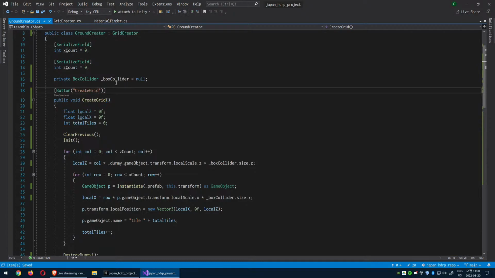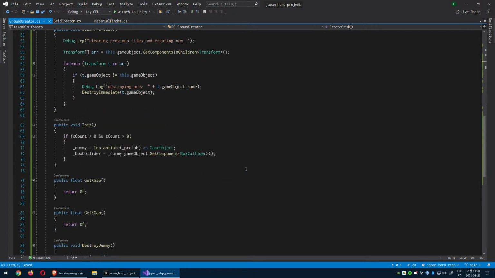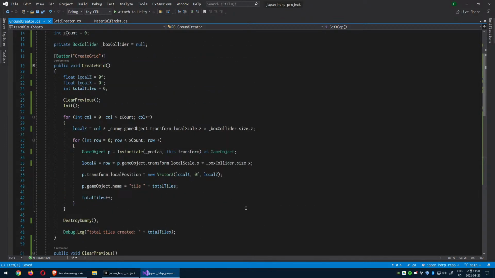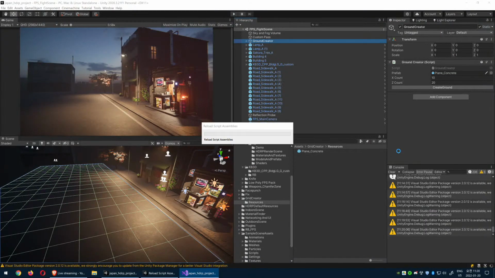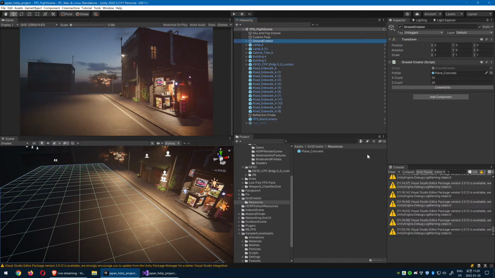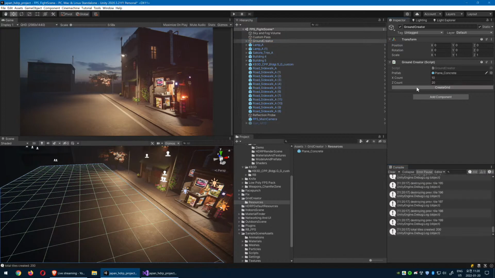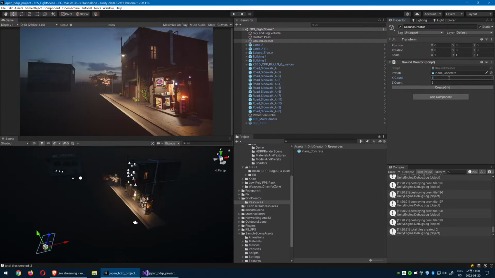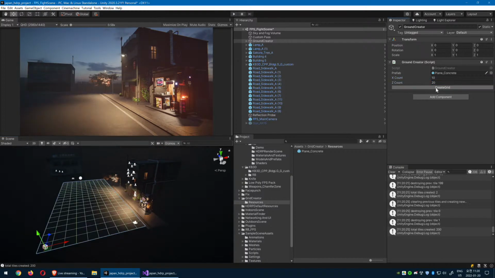Create grid. Haven't done this yet, but I hope this works. There we go. Works like a charm.